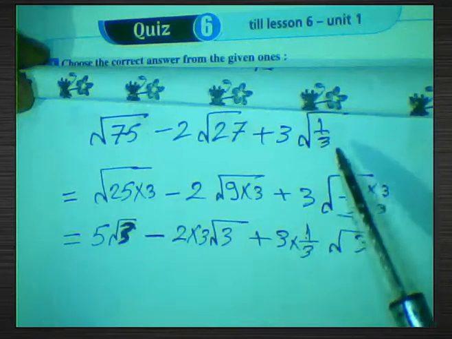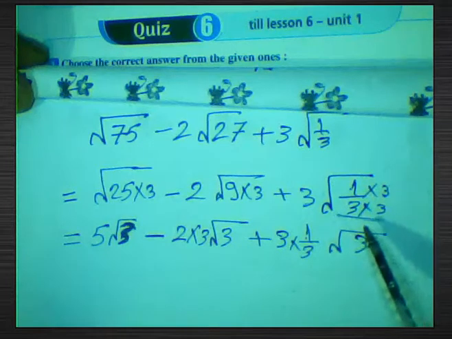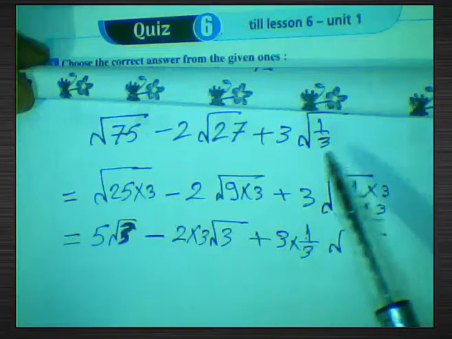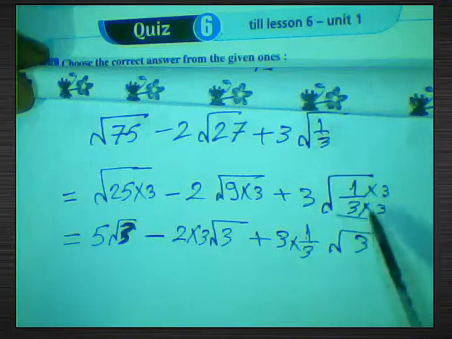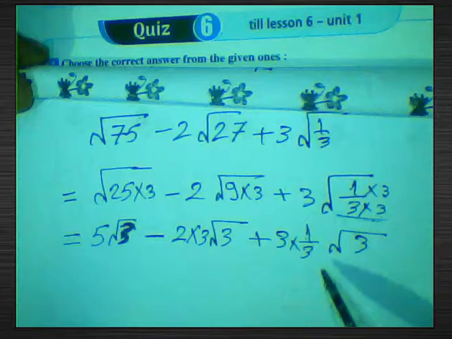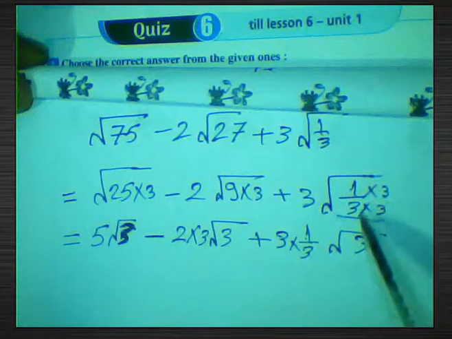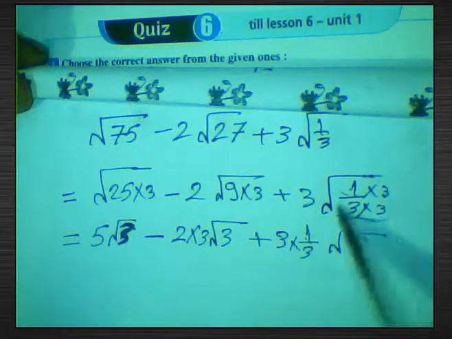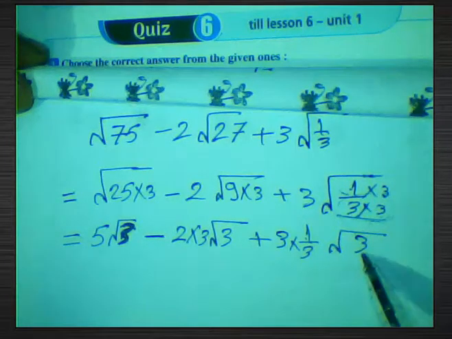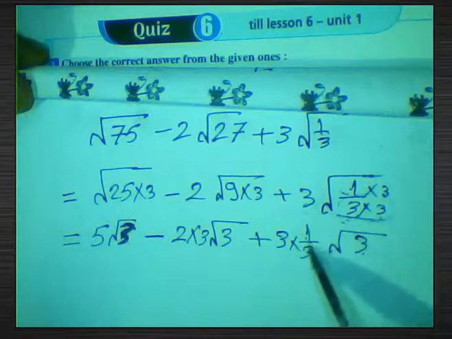Then in this step, 1 over 3, we will multiply 3 to the numerator and denominator. 2 will cancel the denominator from this fraction. 3 times 3 equals 9. We're moving it out. Well, we will distribute this square root to the numerator and denominator. 3 times 1 equals 3. 3 times 3 equals 9. Square root of 1 over 9 equals 1 over 3.